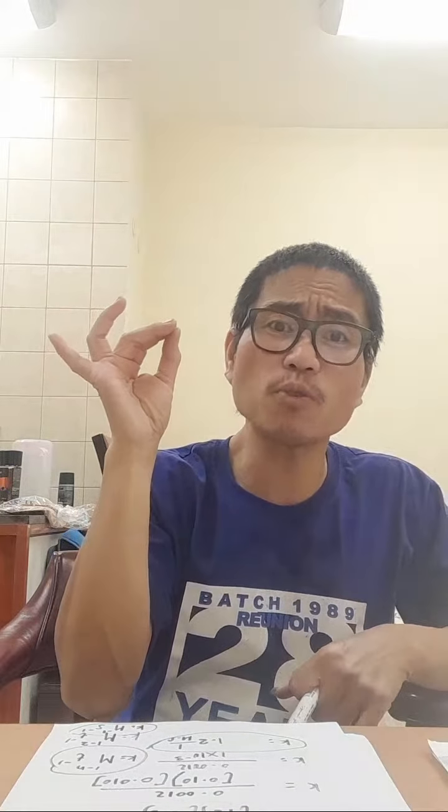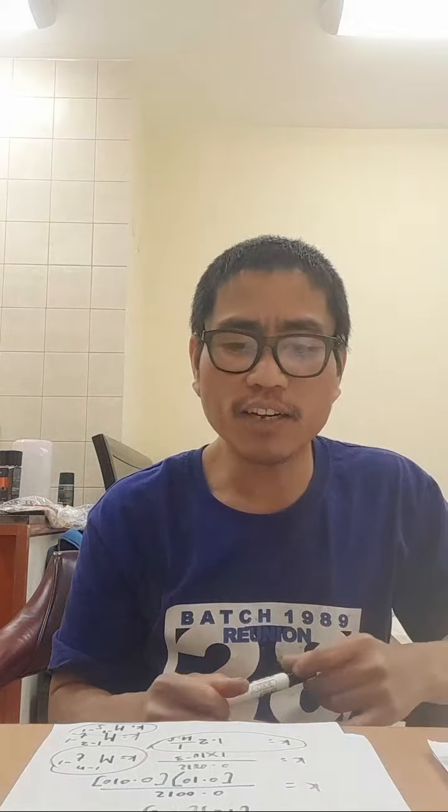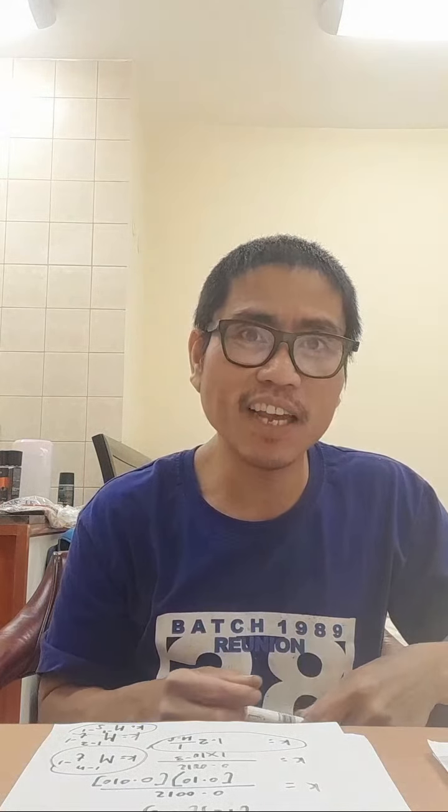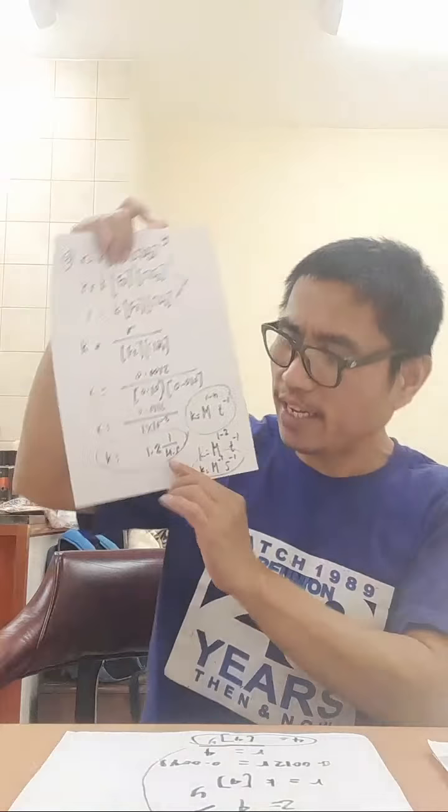Do not depend on only one option. Remember, use the three options. At least you know how to adapt these three options for your own convenience or choice. In my comfort, really memorization, because it's very quick. You don't have to prove, you don't have to cancel out, and it can also be identified because you can really analyze the unit somewhere along the way. Because you know the unit of a rate constant, you know the unit of the rate law, you know the time. So our rate constant here is equal to 1.2 over molar per second.